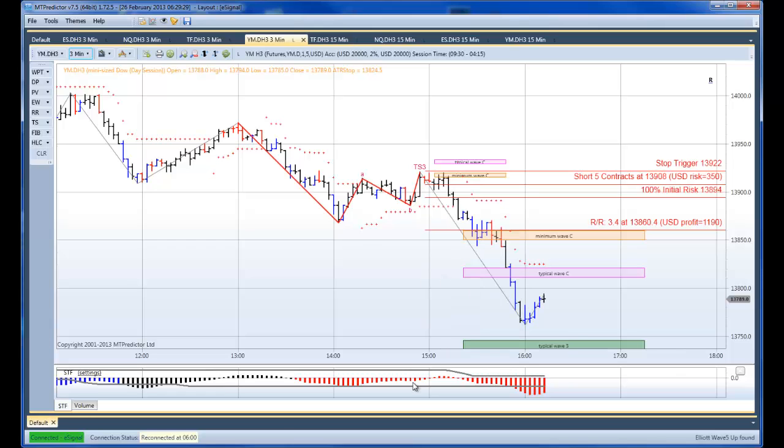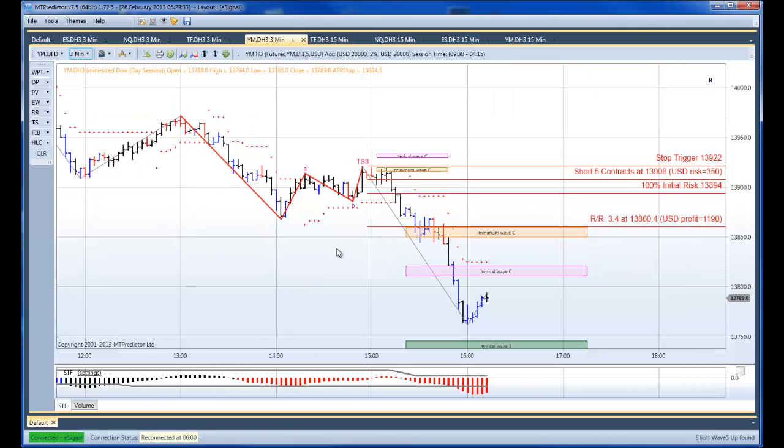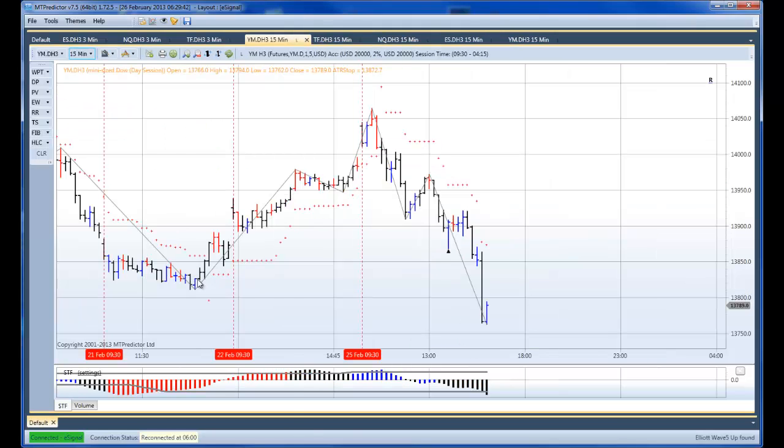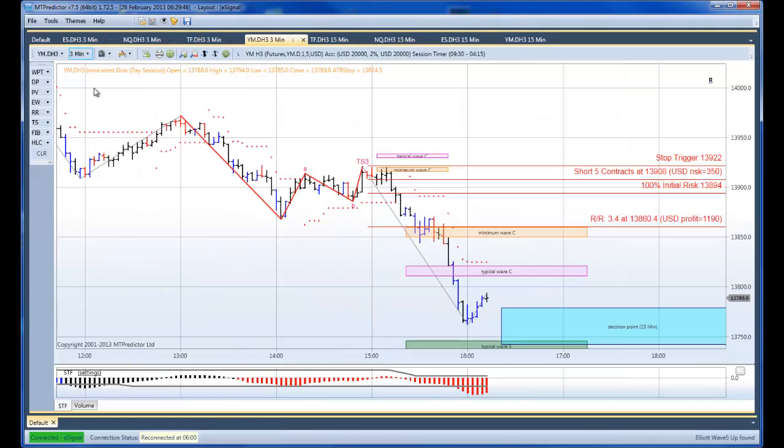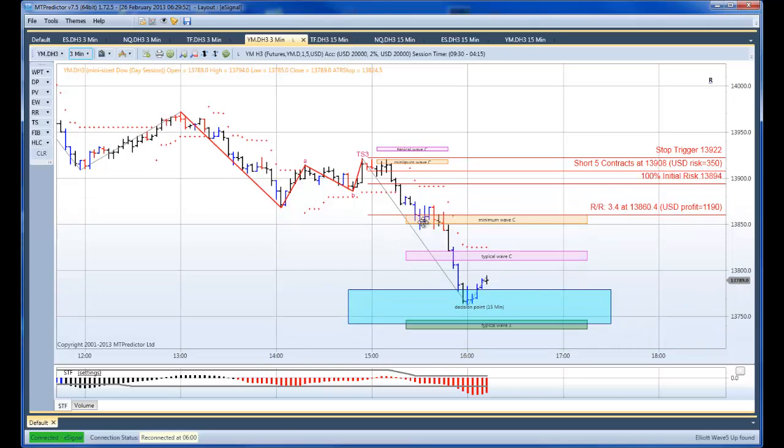It was also a standard MTPredictor trade setup because the STF was red, but the point I wanted to stress is because the larger degree 15-minute support zone was not down into here. In fact, if I just change it to a 15-minute chart and I put that DP on there, then go back to a 3-minute chart, you can see there's your 15-minute support zone drawn on your 3-minute chart. So knowing that this 15-minute support zone was still a long way below the market, again, as I suggested with the ES, you could have trailed with the ATR stop.